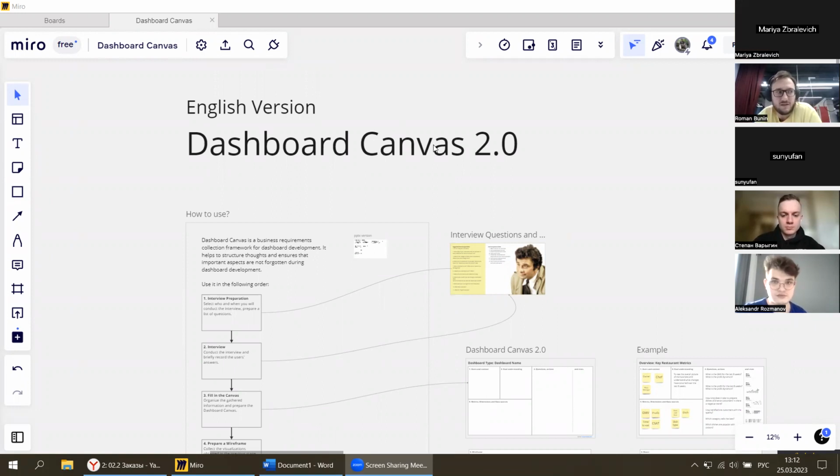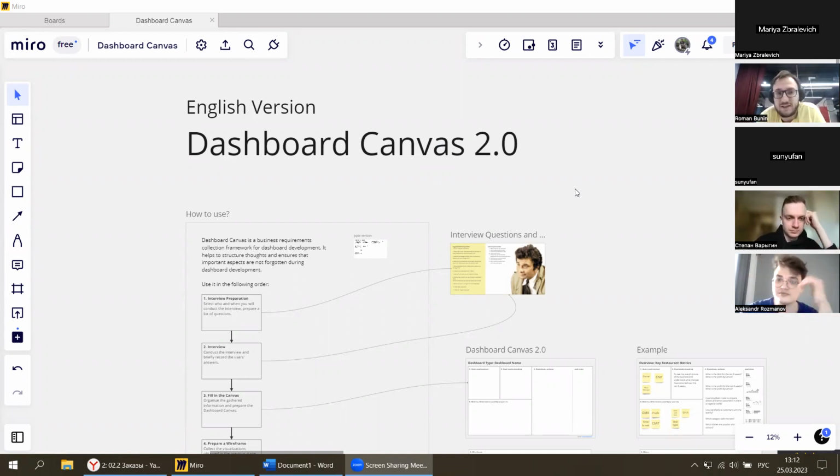So we created this system over 3 years, and through these years, we found out the best way to deal with dashboards in terms of how to gather business requirements, how to find out what business users need, and so on. So that's why I decided to create some framework. I believe everyone who is professional in some field likes to create some kind of framework. So I also decided to create one.